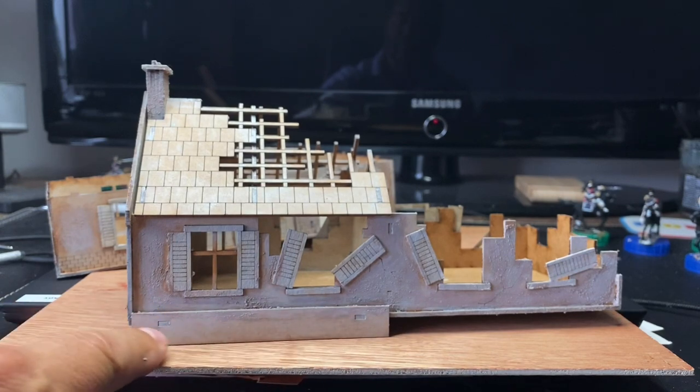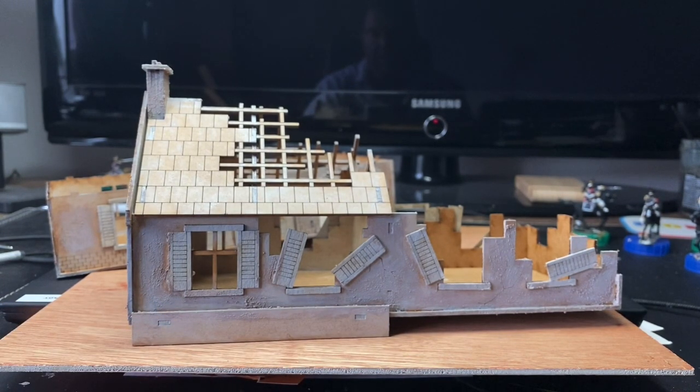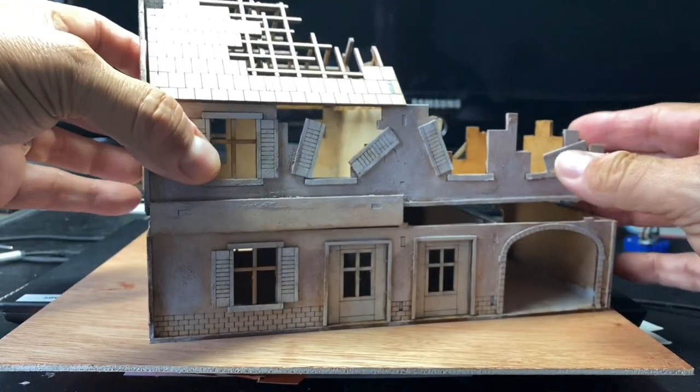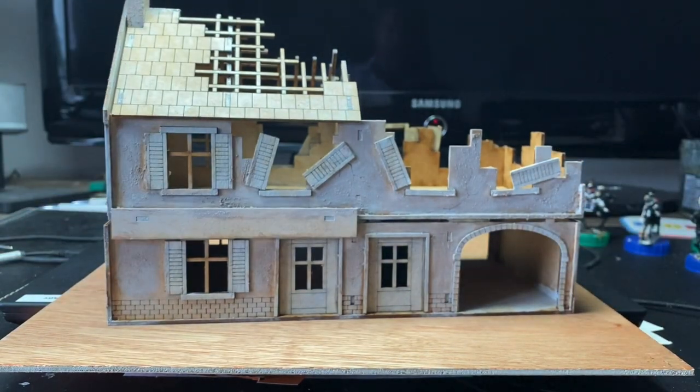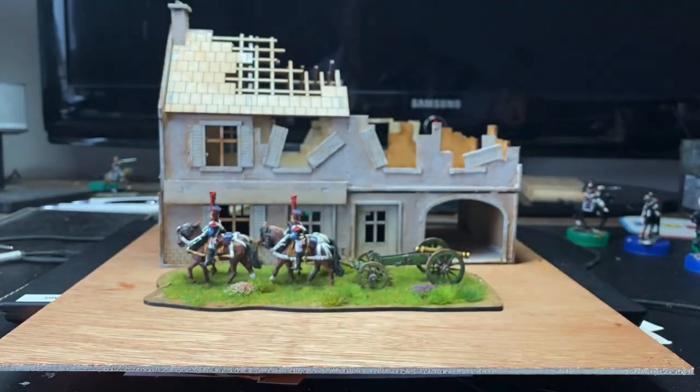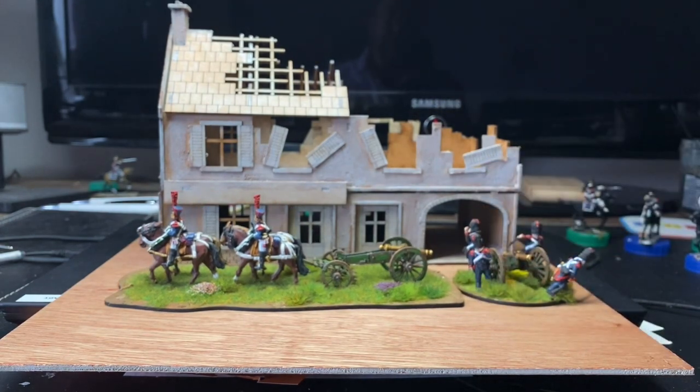I do have the chateau as well. I could do with a sign in German or French to put on there, but I don't know any companies that would provide that — there must be some out there, I think I'm just lazy about looking. That's what it's looking like, as progressed as I've got it. I've been trying to get things progressing on the toy soldier front, but it would make a nice piece of kit on the battlefield. I really should get the chateau put together as well.